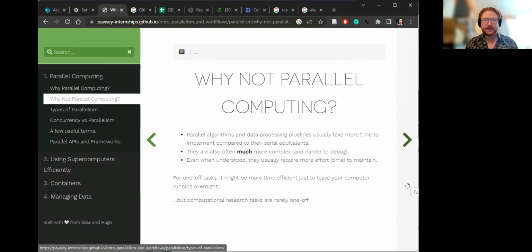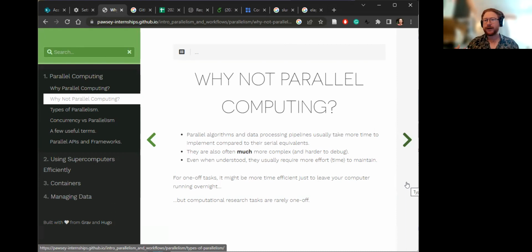Implementing a parallel algorithm or data processing pipeline typically takes more human time. They're also, in general, much more complex at some level, and therefore harder to debug. And even when you sort that out, they usually require more time to maintain.